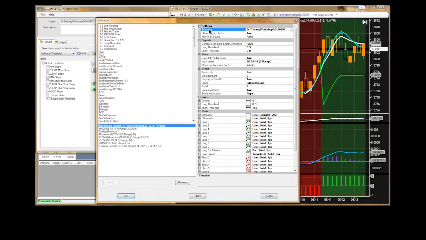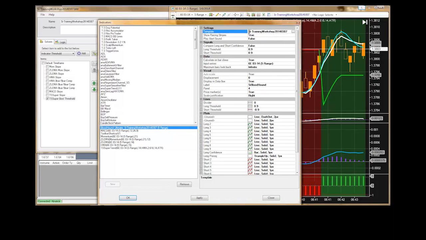Alright, so on the top here is our template name. So we can see that the name of the BloodHound file that we're creating right now, right? We can see the name up there. We can also see the name on the chart, right? The button that's on the chart.